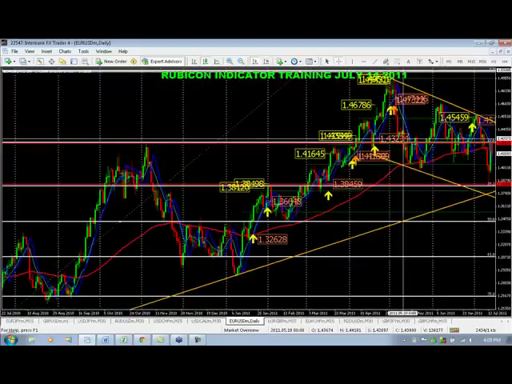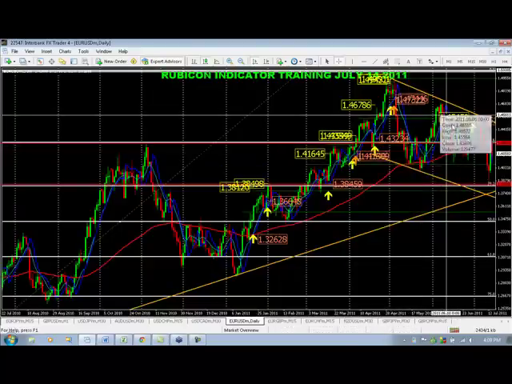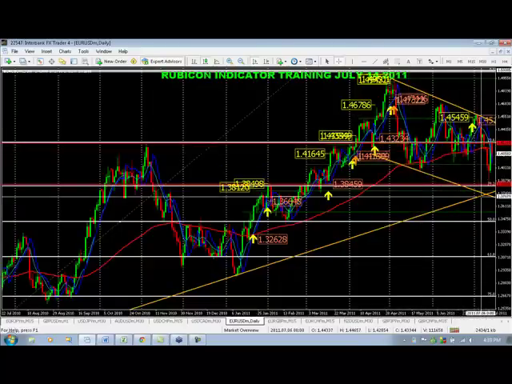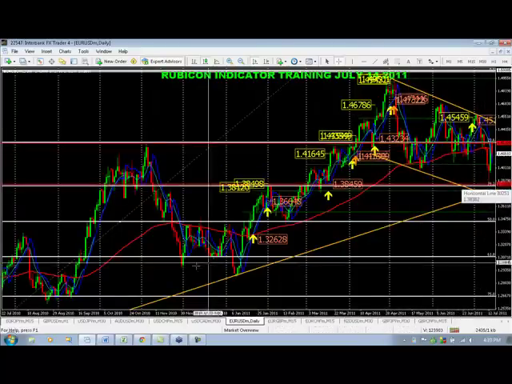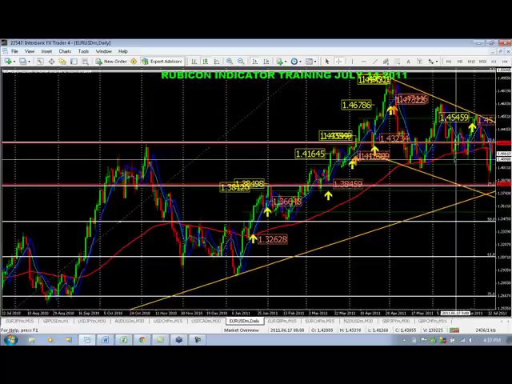Right here, the 23. And that holds it for a while, it breaks through, comes back up, holds it again, breaks through, and then eventually makes it down to the 38. On a big move, most likely at some stage it will come back to the 38. Again, most likely is not 100%, but this is what happens all the time in Forex, these type of levels.